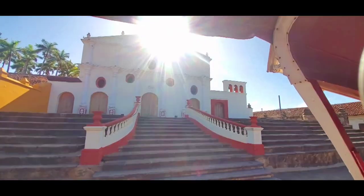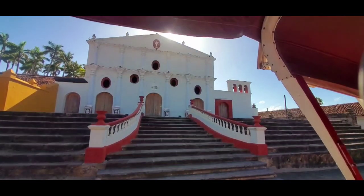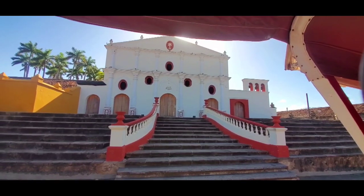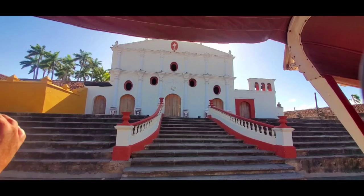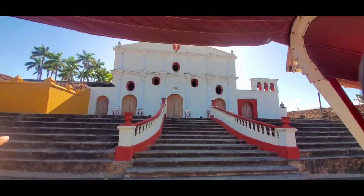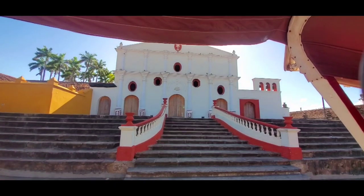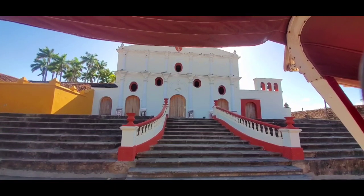Okay, we are at the San Francisco Convent, and this is the first church made by the Spanish people. We have seven colonial churches. The facade is basically in two sections, because it was the first church made by the Spanish people. Remember how they built back in those times. It was made of wood and a kind of clay material, but Granada during that time was on fire at different times. So basically this church was on fire several times.